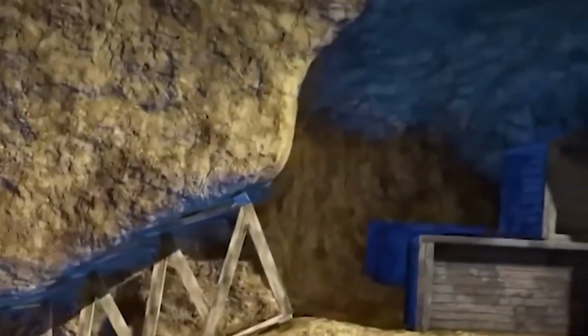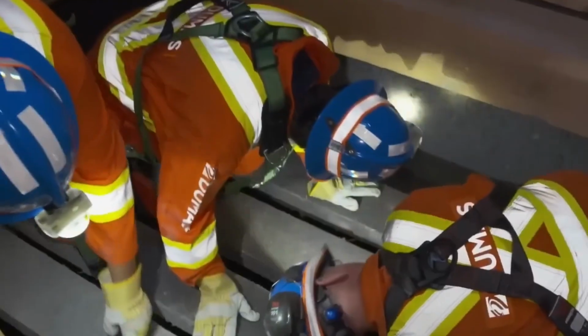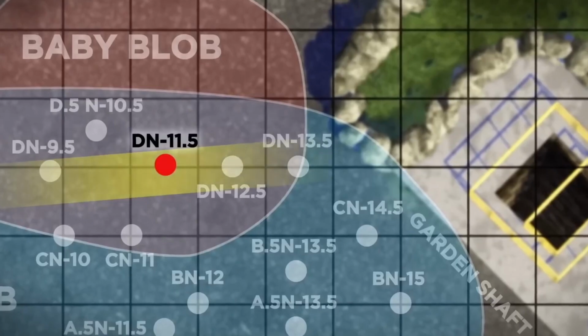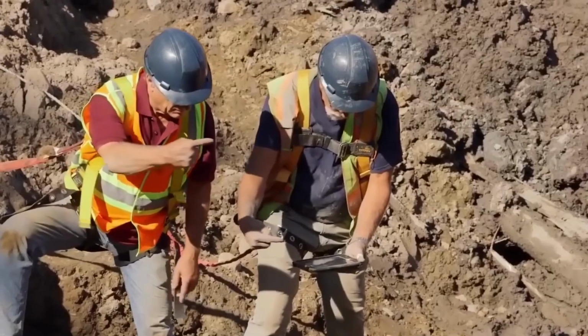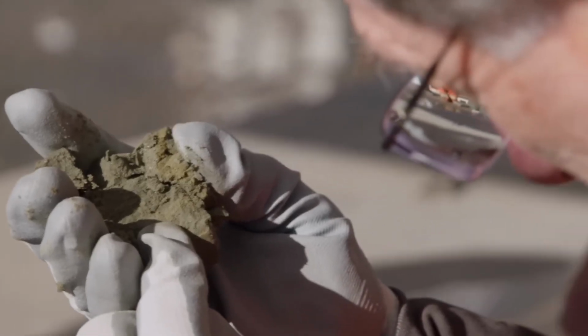What's always interested me about it is this tunnel goes right into the baby blob, right? Yes, and so I'm super interested in what's happening in that direction. Fred, are the metal anomalies you see consistent with the treasure that was once there and gone or not? Those metal anomalies that we've been seeing are truly anomalous. So, to answer your question, in order to be getting those anomalies, there still has to be something present in the subsurface. Yes, that's for sure. You're right. You're damn right on that.